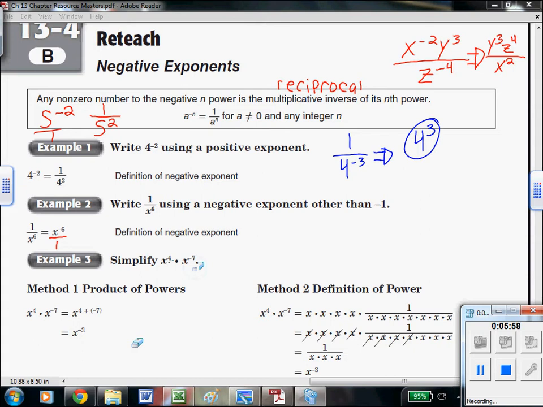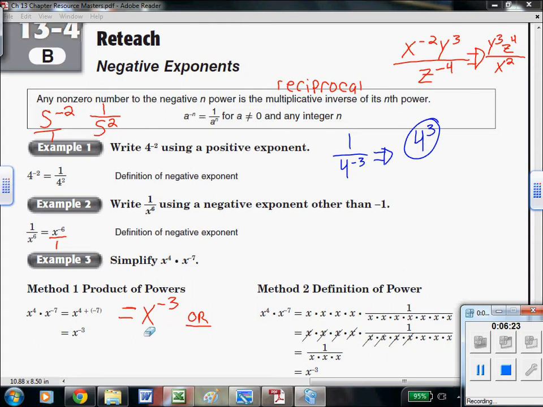So look down here. Positive 4 plus negative 7. Well, when you add a negative, you technically subtract. So when you subtract, you go to the left. So 4 minus 7, that's going to be negative 3. So all that simplifies down to x to the negative 3 power. Now, you can write that as your answer, or you can rewrite this as having a non-negative exponent. So I'm going to say that's your answer, unless it was specific about what they want your answer to be.